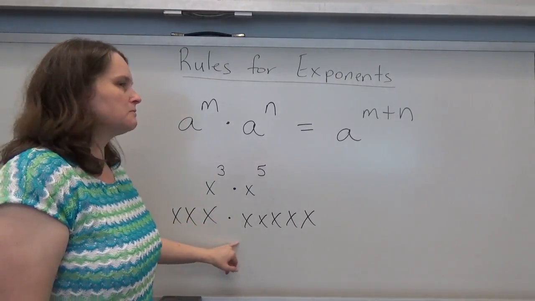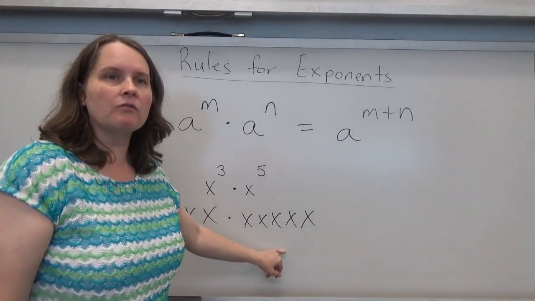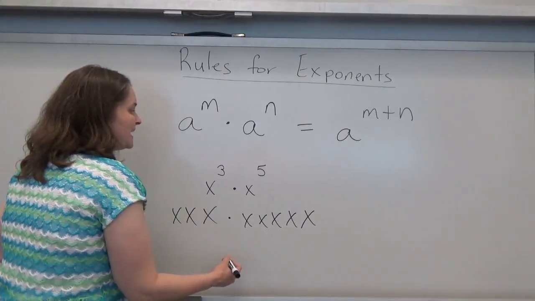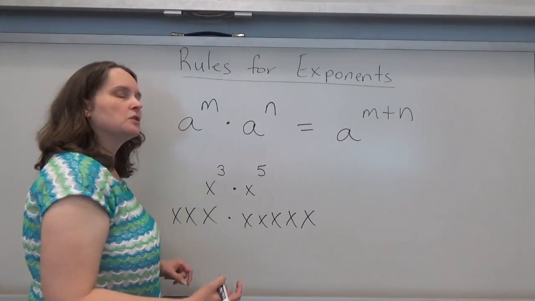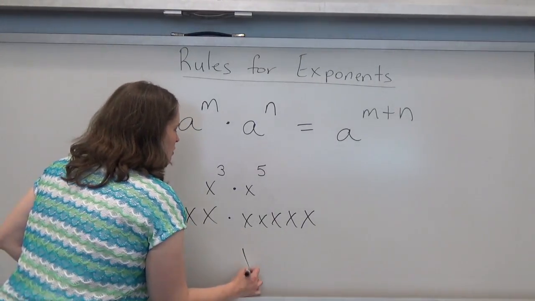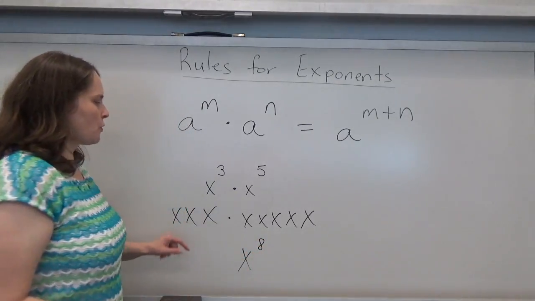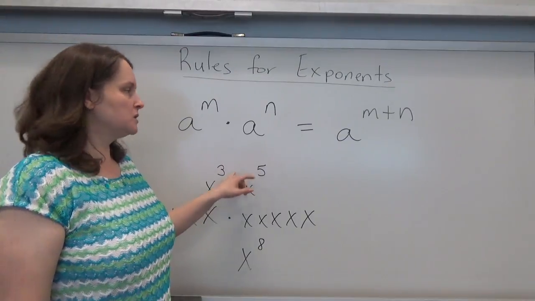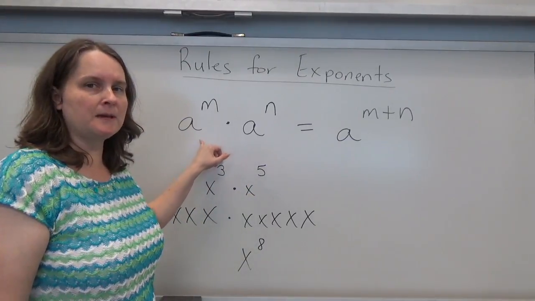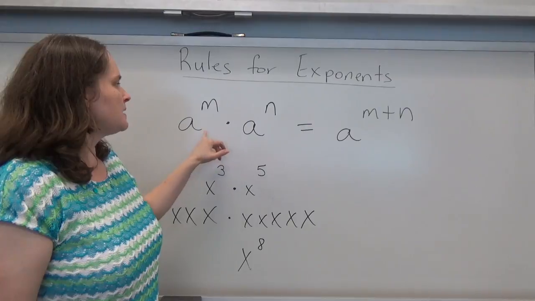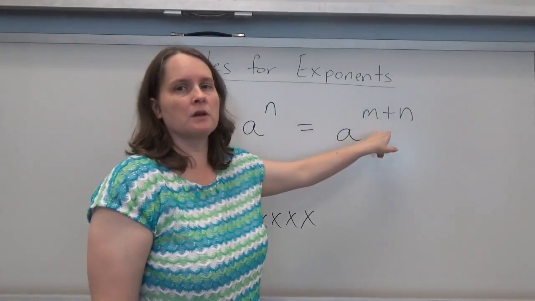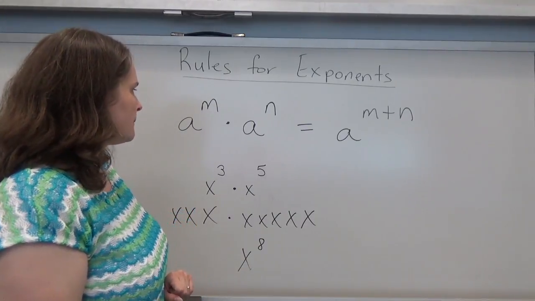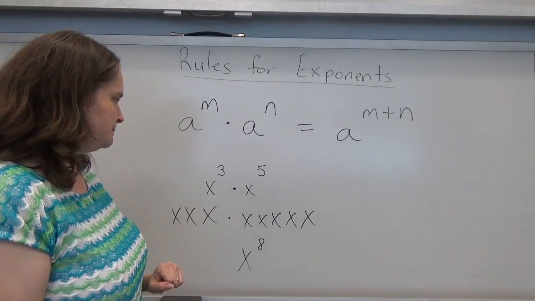So how many times am I multiplying x by itself? Well, if you count them all up, you'll see that you're multiplying x by itself 8 times. So that means that you have x to the 8th power. Okay? So this allows us to do a shortcut. Anytime that I'm multiplying these like bases, and they have to be the same base, I can keep that common base and add the exponents. And that will make my life a lot easier for some of the problems that we're going to be looking at. So that was the product rule.